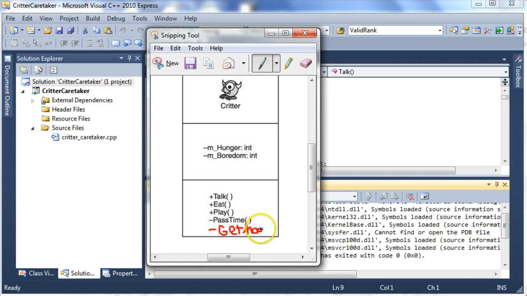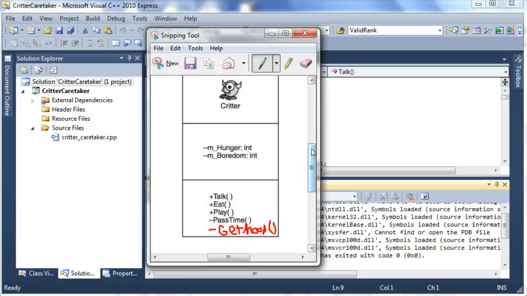And when you're making these diagrams, and you can do this with pencil and paper, and in later lessons I'll show you some tools you can use, you're not necessarily going to have all the methods written up the first time through.